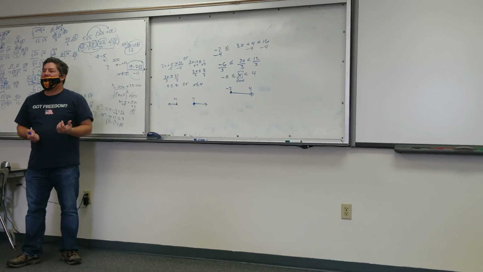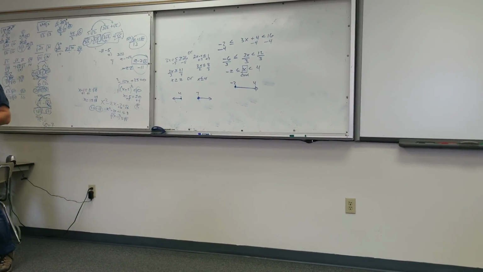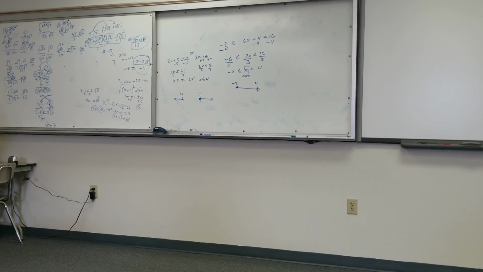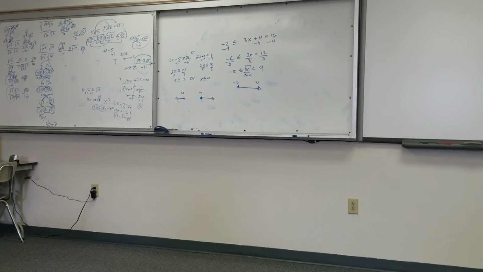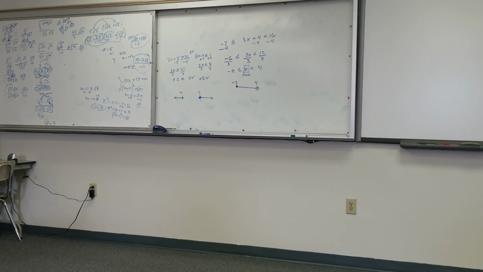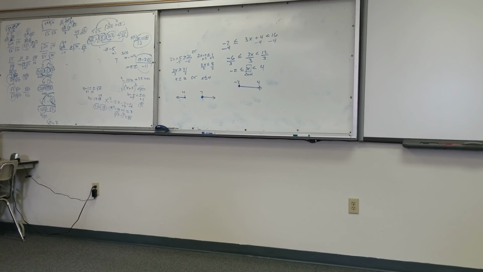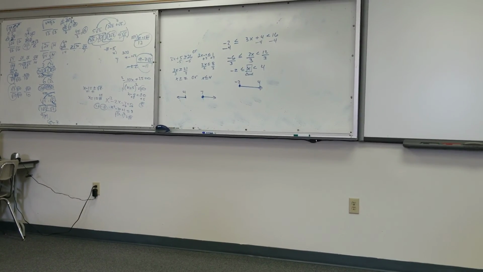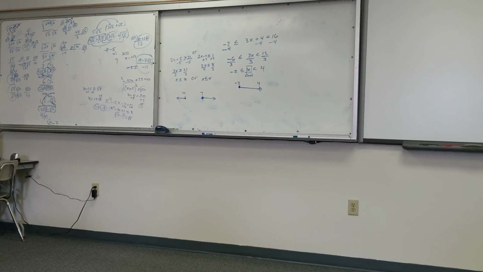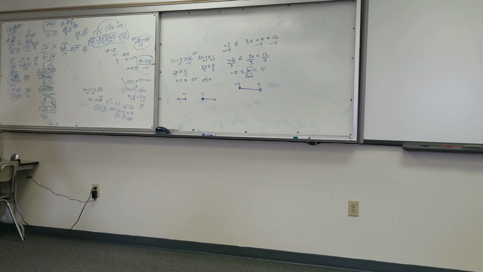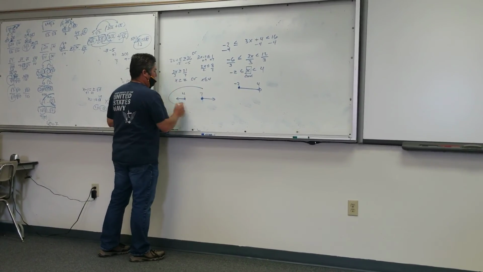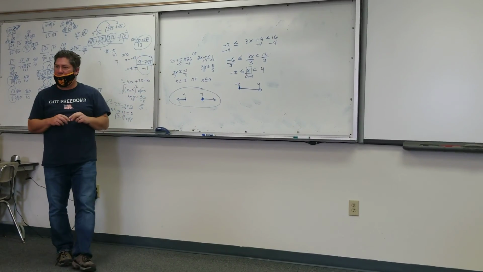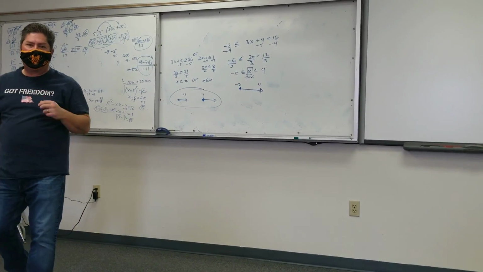Now wait! There's no number that is both less than 4 and bigger than 7. So is this no solution? No. I got a question. What if instead of an or there, though, they had an and? What if it said and, but I ended up with an or graph? What would the answer be? No solution. Yeah, so there is a possibility this is a no solution. If this was an and instead of an or, it would be no solution. But this actually is a solution for that. Everybody got it? Okay, let's do a few off your, you can stop that now.